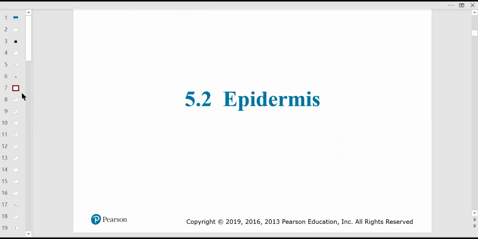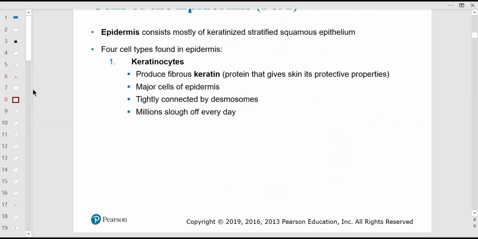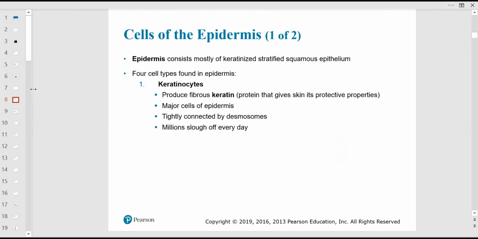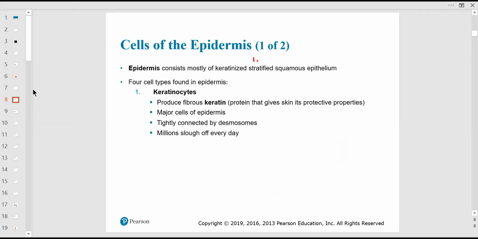So we'll eventually get to the layers of the epidermis. So mostly, really important, if you didn't catch this before, skin is the only place that has this keratin, this stratified squamous epithelium, and it's keratinized. So basically the keratin cells die and they slough off your skin, and that becomes little dust bunnies under your desk and your bed. So the keratinocytes have the machinery to build a protein called keratin. It's kind of a waxy protein too. It gives it strength, and it makes it kind of waterproof as well.